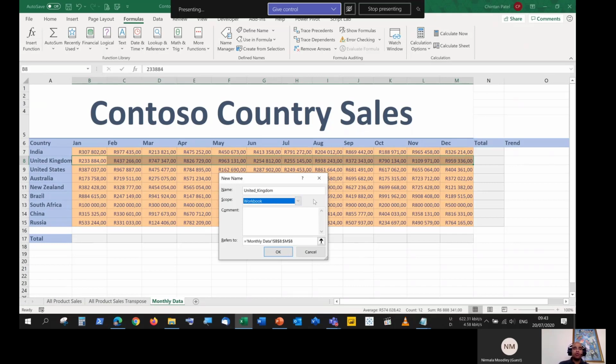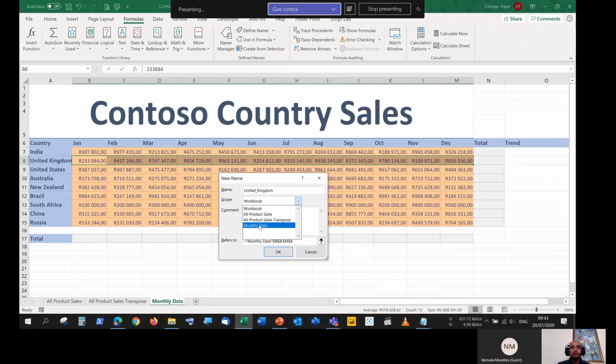You have exhausted all possible attempts to use United Kingdom ever again. And if you do want to change that, if you think you need to use the name United Kingdom, just the way as you see it right here, if you need to use it again, you may want to limit its scope to a specific worksheet.